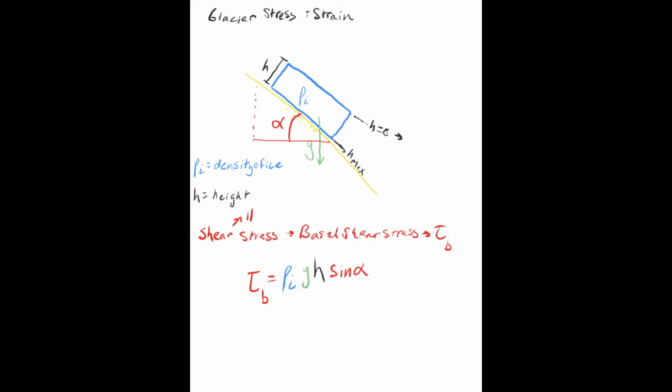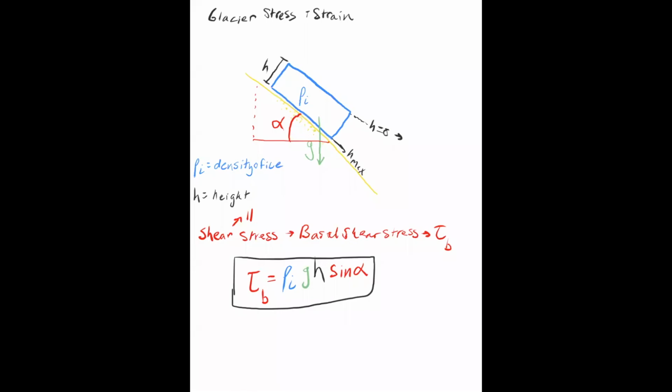And so this equation here is the big one, the big thing that we're thinking about when it comes to glacial erosion: this basal shear stress. So the amount of shear stress going on along the bed. And this is what is going to determine how effectively our glacier is able to interact with the bed and, of course, erode it.